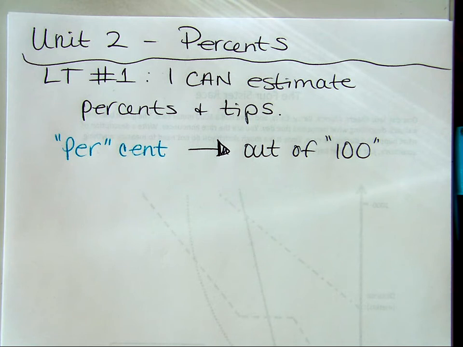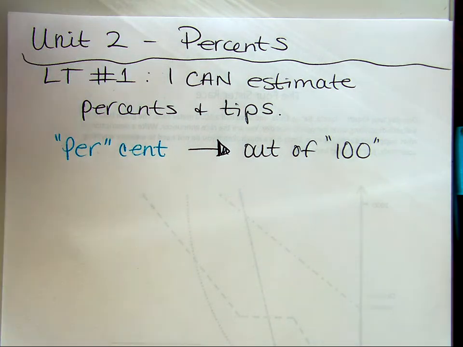How many years are in a century? 100. A decade is 10, yes. How many centimeters are in a meter? 100. How many cents are in a dollar? 100 pennies. I hate this example, but how many legs are on a centipede? Believe it or not, that little sucker has 100 legs. That's why it's so fast, right? So do we all agree that percent means 100?